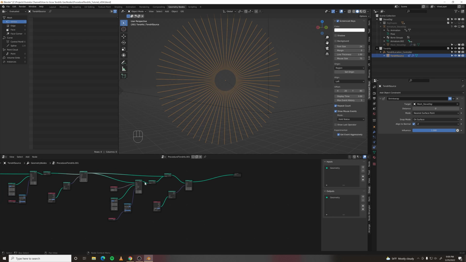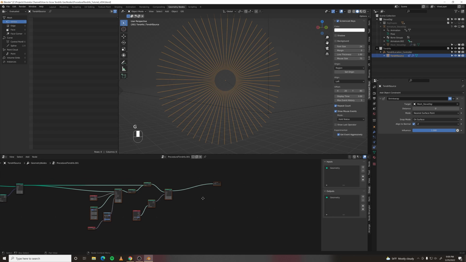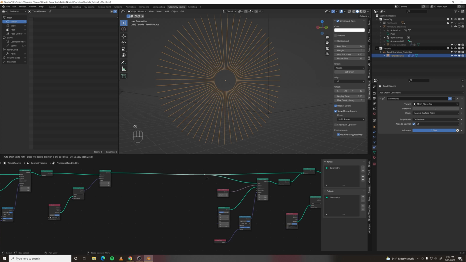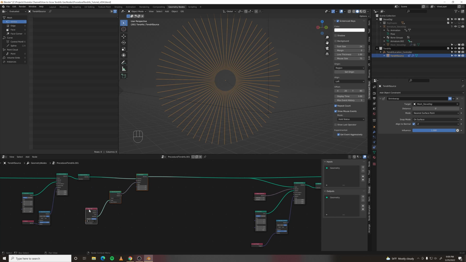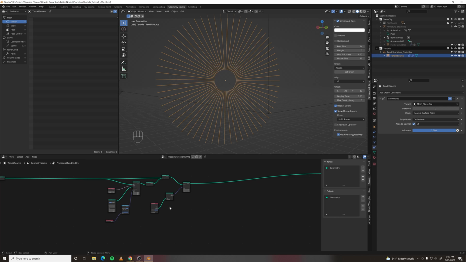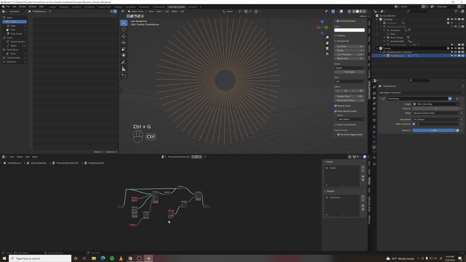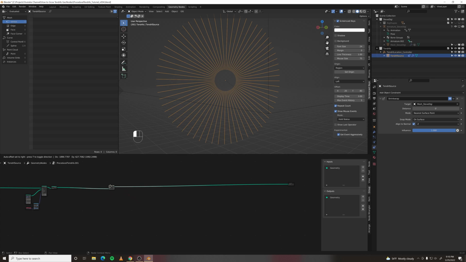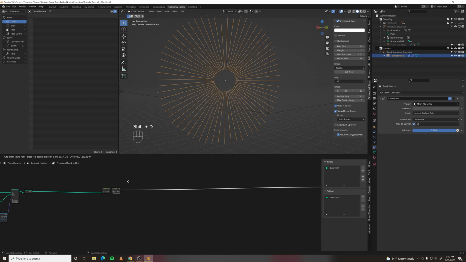That's the first iteration. So let's take this setup, isolate that, shift right click. We don't need this anymore because the first curves are already pretty much pointed in the right direction. And let's group this. And we'll call this group curve iterations. And all we have to do now is duplicate it a bunch of times.